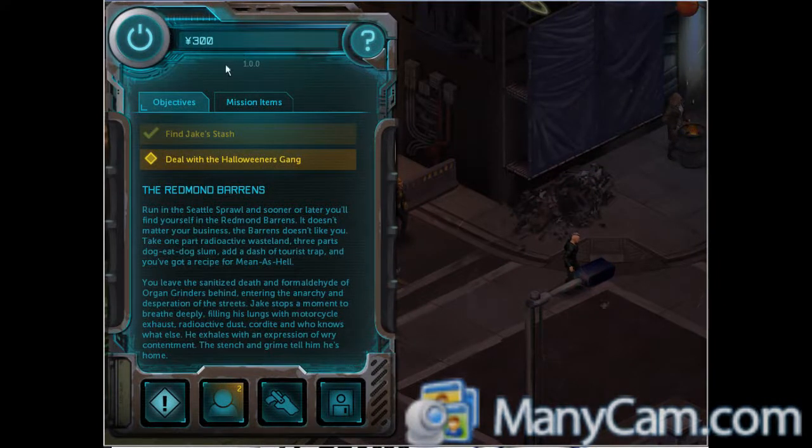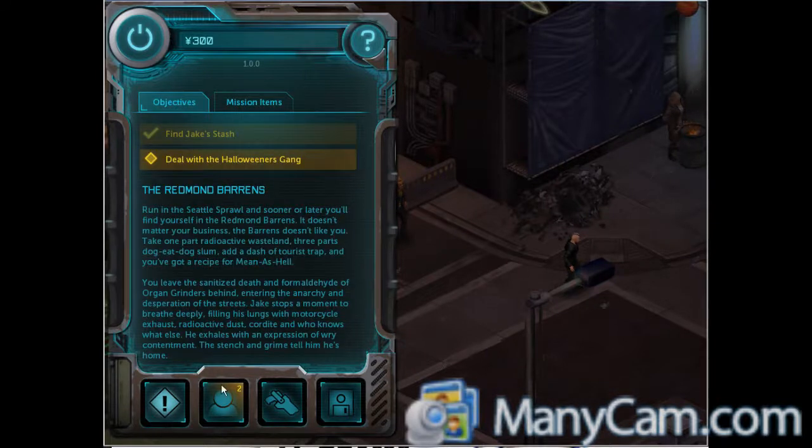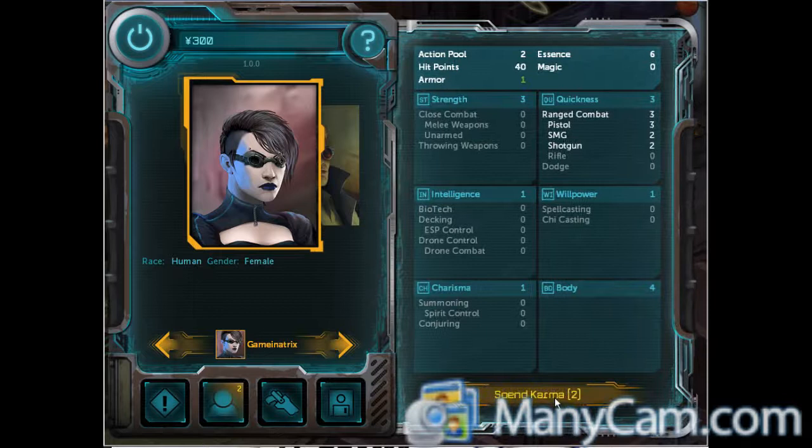There's two. I forgot what you pressed to get this one, B or A or something. But this has all of your information here, your mission items, what if you got any, what you'll need. This is how you upgrade your character, which is called Karma, not XP.